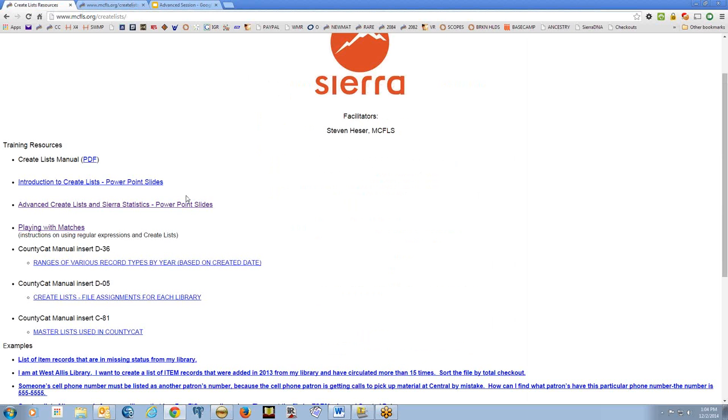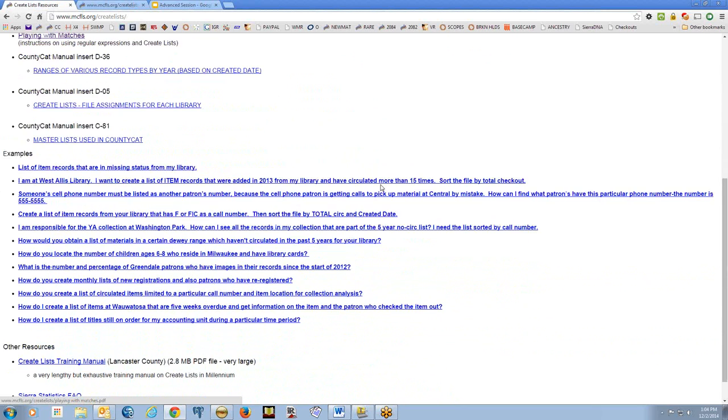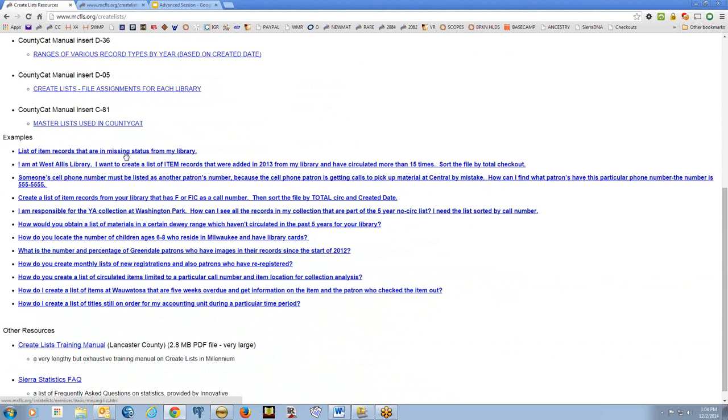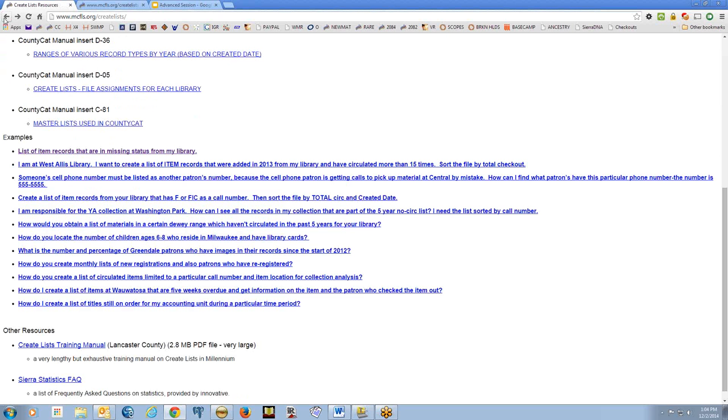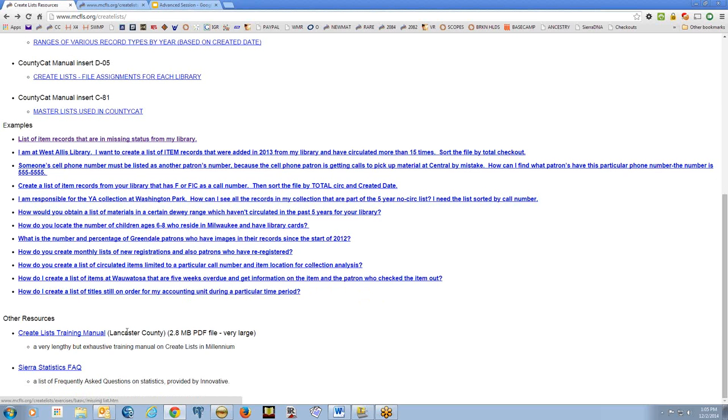The other resources on this page are a number of examples using Create Lists. Each of these links, if you click on them, goes to an answer that has a screenshot and basically a walkthrough in creating the list. So each one of these was based on some question or some topic that came up during previous sessions regarding Create Lists, and I've just incorporated these into a page that we can use.